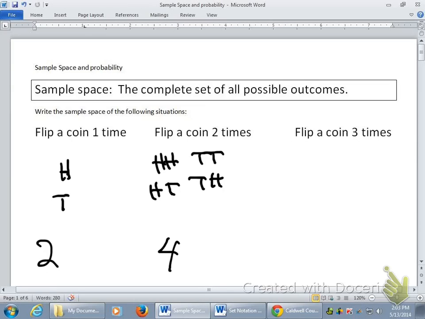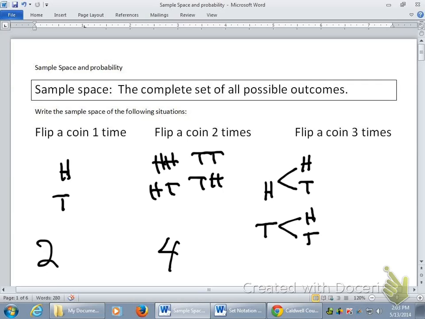Remember, if I flipped the coin the first time, I only had a heads or a tail as a choice, right? Now, the second time, if I flip it the first time and get a head, what can happen when I flip it again? I can get a head a second time or a tail, right? Now, if I flip the coin the first time and get a tail instead, then I could still get another head or a tail on my second choice, right? No, it's not confusing.